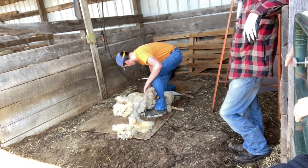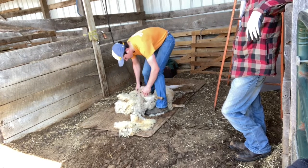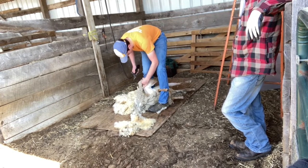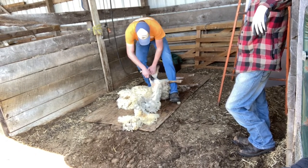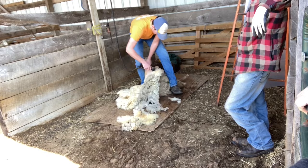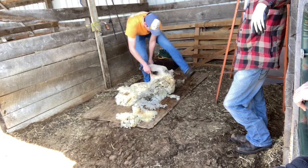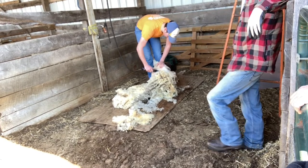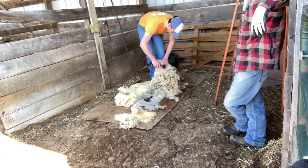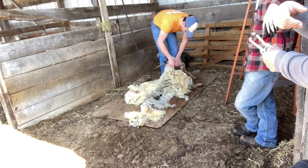Once the wool is sheared from the sheep, then it will be time to wash the wool, card it to get out all the tangles and all the hay. Then it will be time to dye the wool and spin it into yarn. Once the wool is into yarn, then we could use it to make just about anything. We could make a blanket, a sweater, a scarf, some mittens or a hat. They'll be all set.